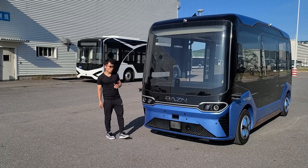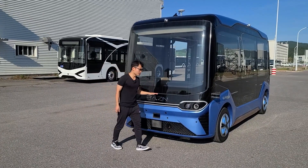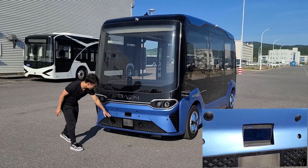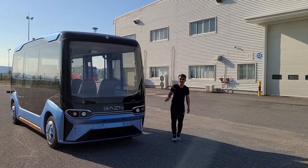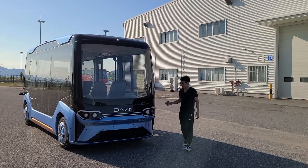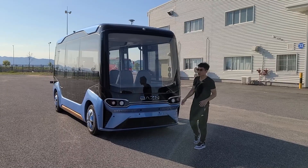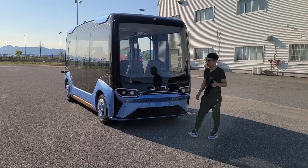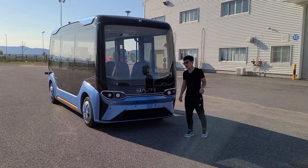How does the self-driving system work? Let me explain its relative components for you. In the front, there are two LiDARs, 1 millimeter wave radar and one high-definition camera. At the rear, there are 2 millimeter wave radars, and 12 ultrasonic radars in total around the body. Also, the system contains a domain controller and executive controllers such as brake-by-wire, steer-by-wire, etc.